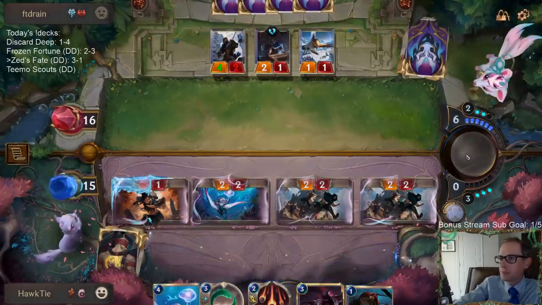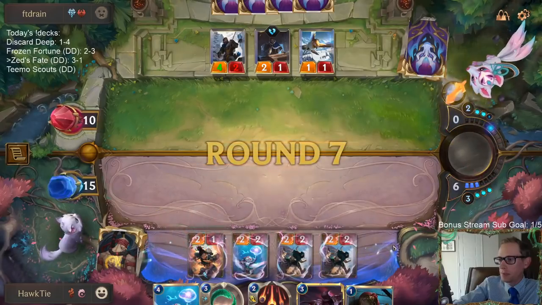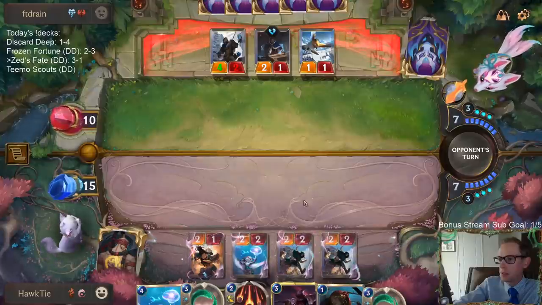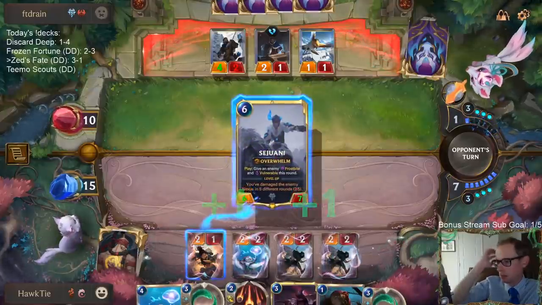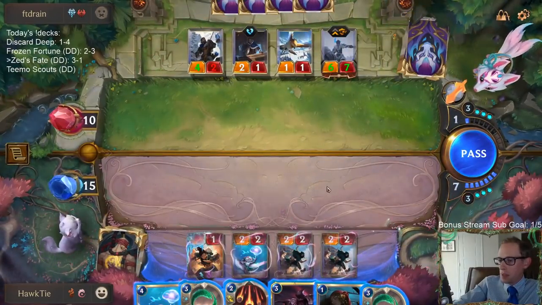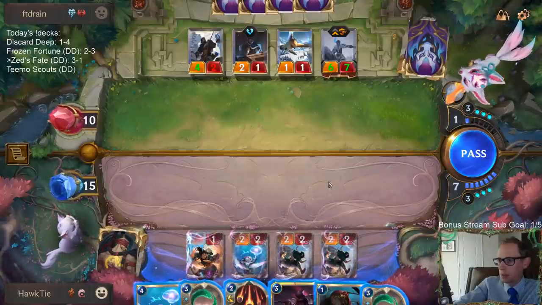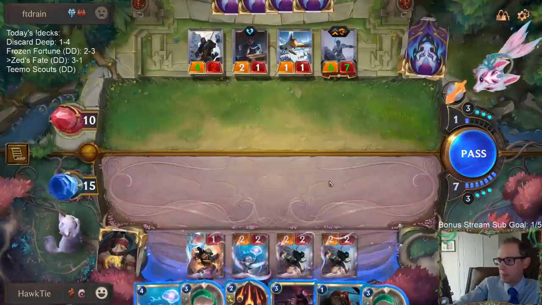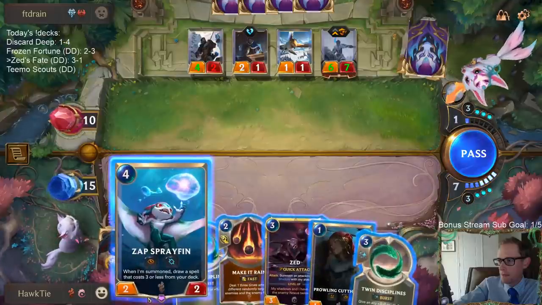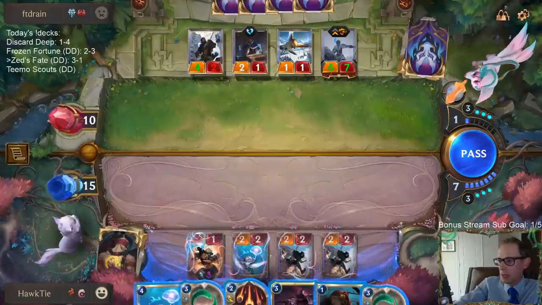No surprise there. Got these things in play. You know, basically make some 3-mana 2/2s. Oh, I wish I could bounce that now. But that's okay. I think that's okay.